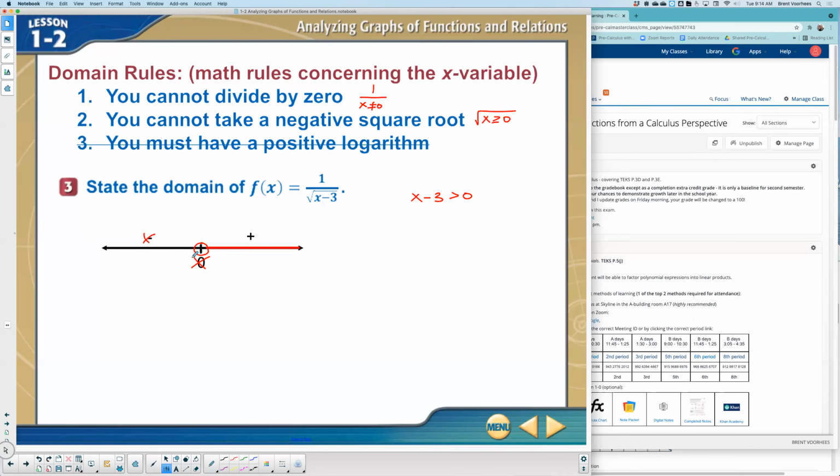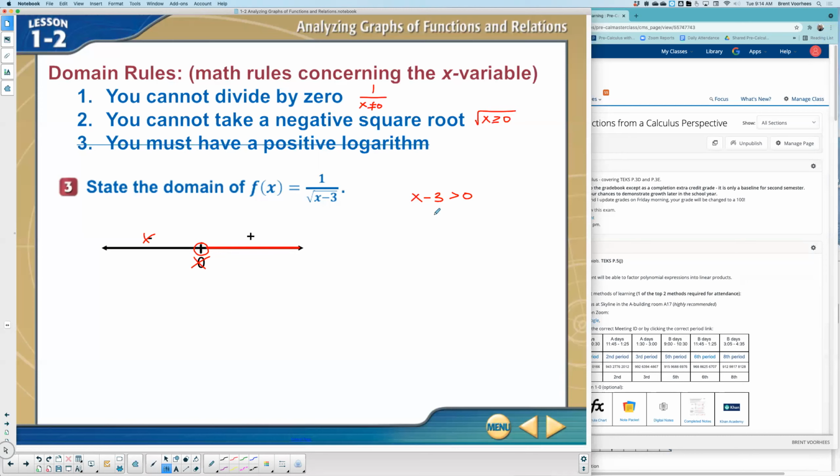That's why I did an open circle. That's like a parenthesis. And it's got to be positive. This rule says positive or non-negative, so positive or zero, but we've already eliminated zero. So that eliminated the negatives. Since those are both eliminated, it had to be the positive numbers. So now it's just one step to solve this.